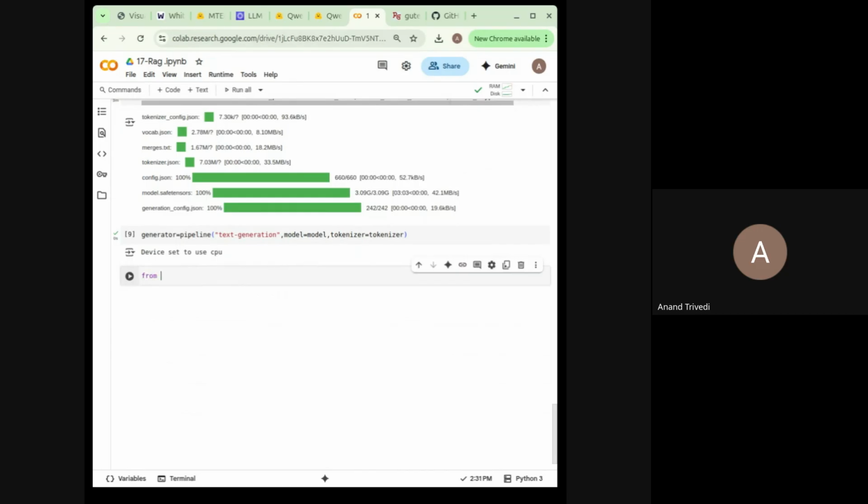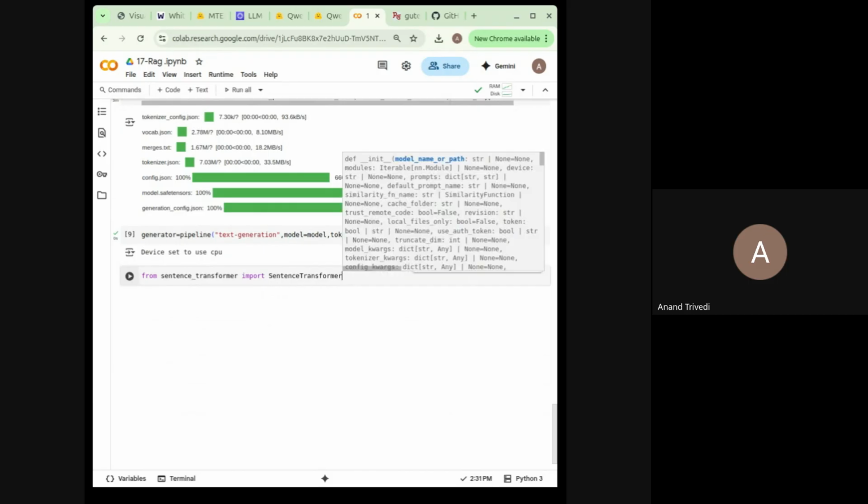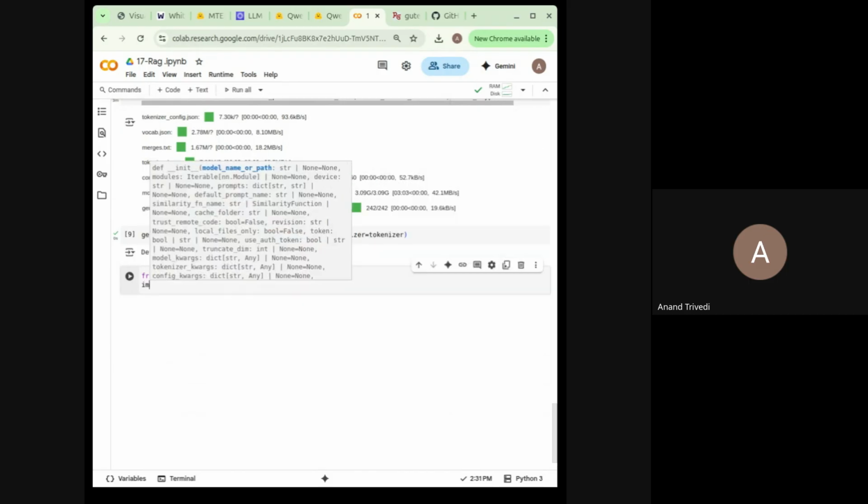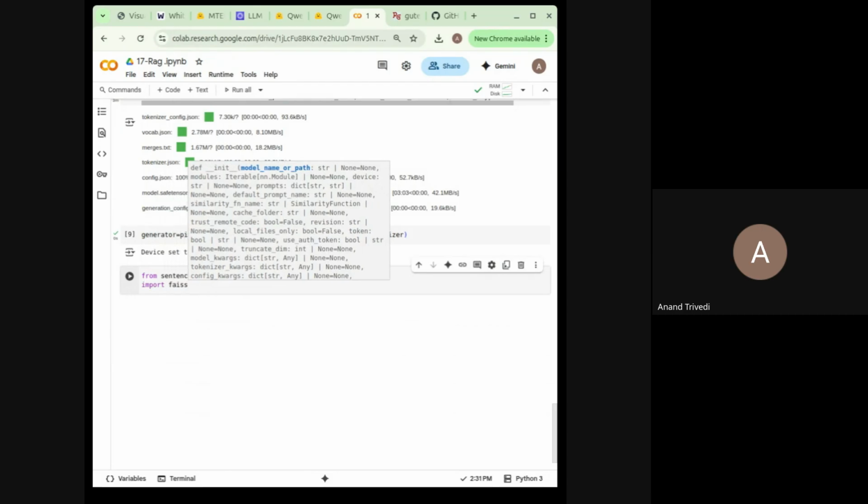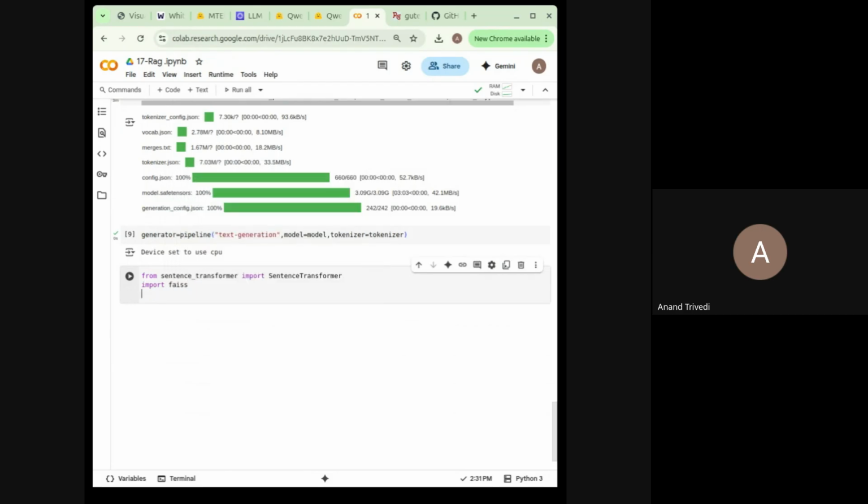So from sentence_transformers, import SentenceTransformer, and import faiss.